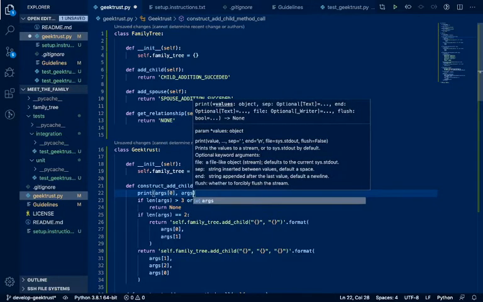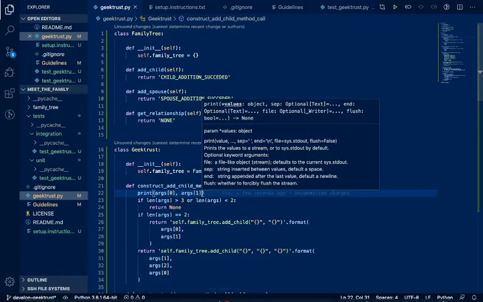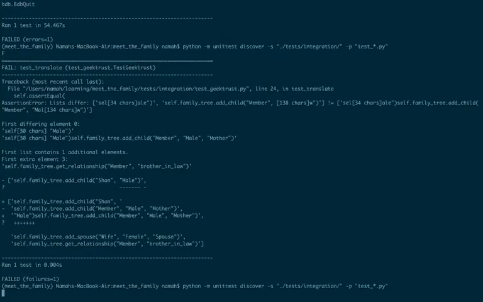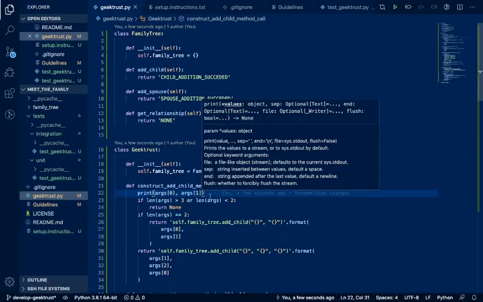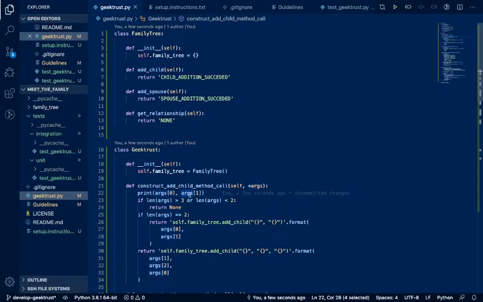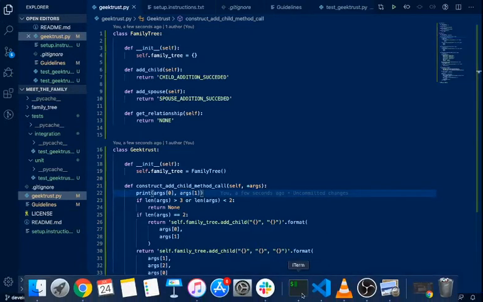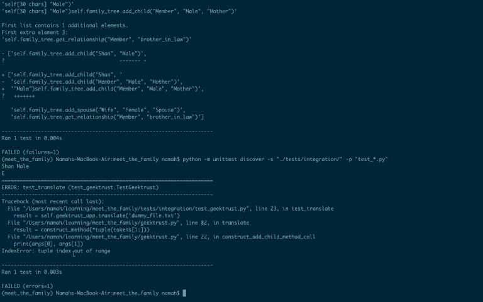Let me print args1 as well. Arg0 and arg1 do give me Shan and male. In the next we get tuple index out of range.